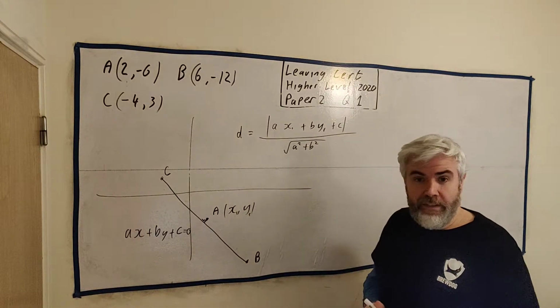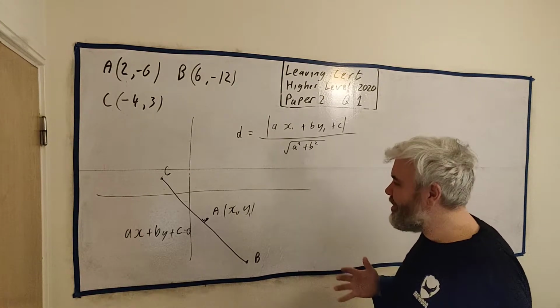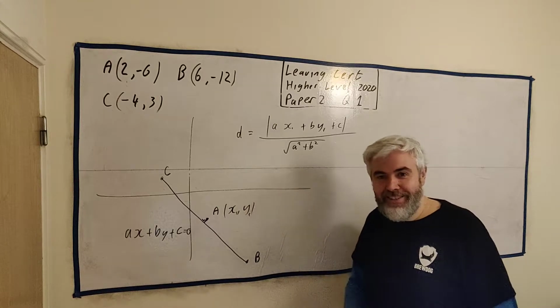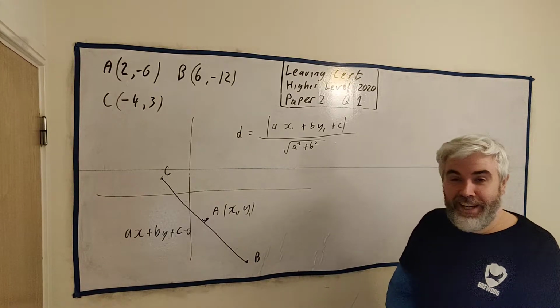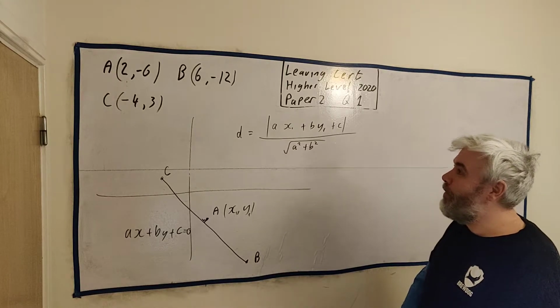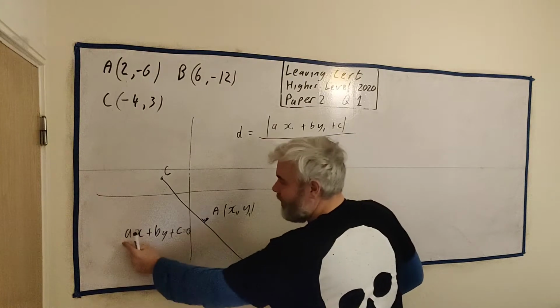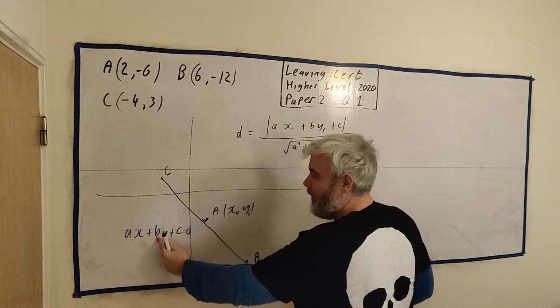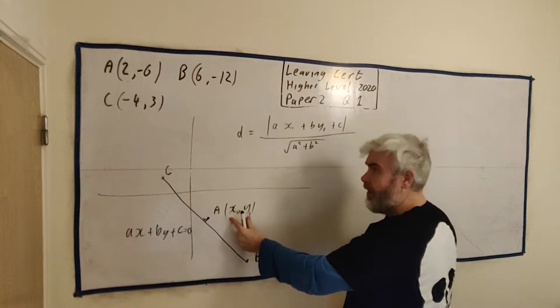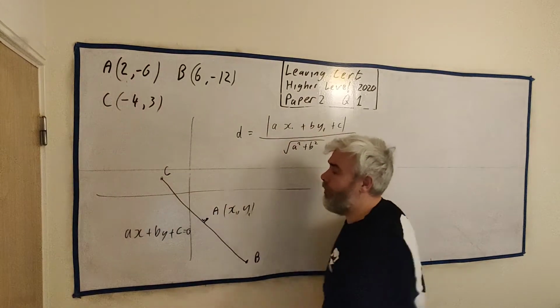We don't need to derive this, which is good because it's a big messy derivation that'll take 5 or 10 minutes. Your teacher probably did it in class. I haven't done a video on it, but I might at some stage. But we don't need it. It's in our formulas. We just need to read from this. a is the number we get in the line, b is the number we get in the line, and the x1 and the y1 are from the point. In this case, we know x1, y1. That's 2 and minus 2.